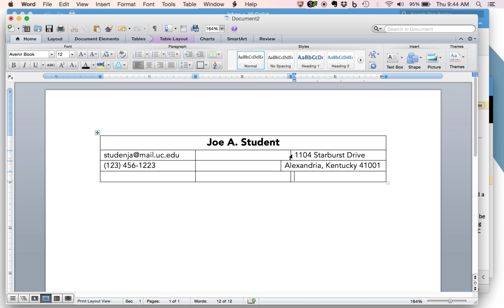However, in the format I'm using, I want my address and other information to be right aligned down the page. So I'm just going to go ahead and select those 2 cells and then align those to the right. So again, it lines up really nicely. We got the information all on one line and things like that.